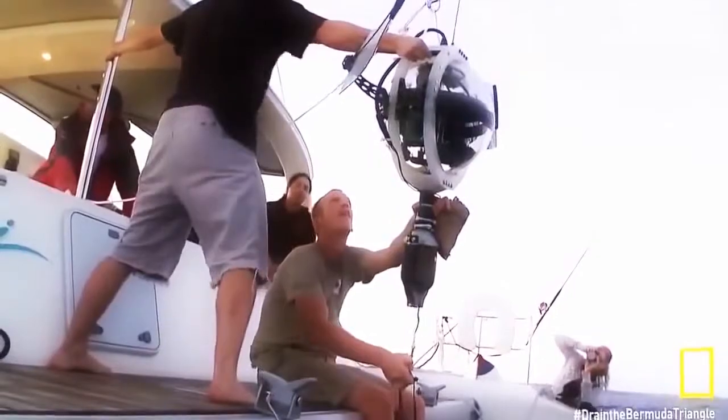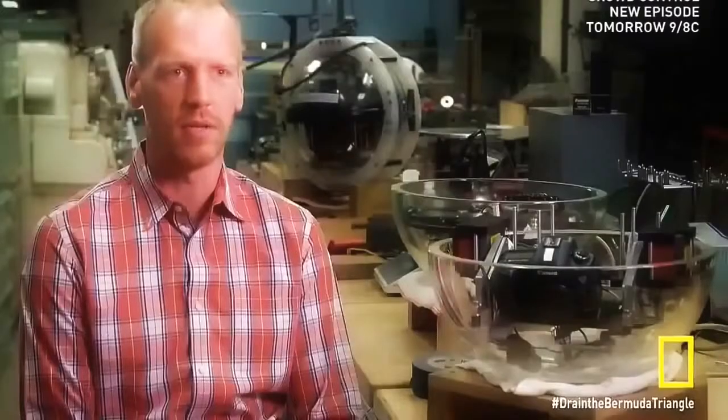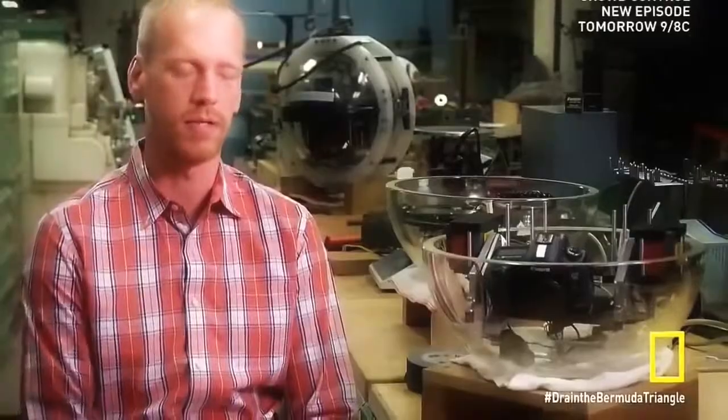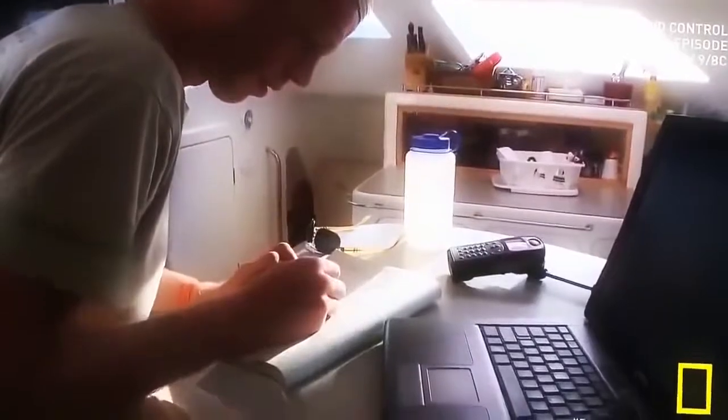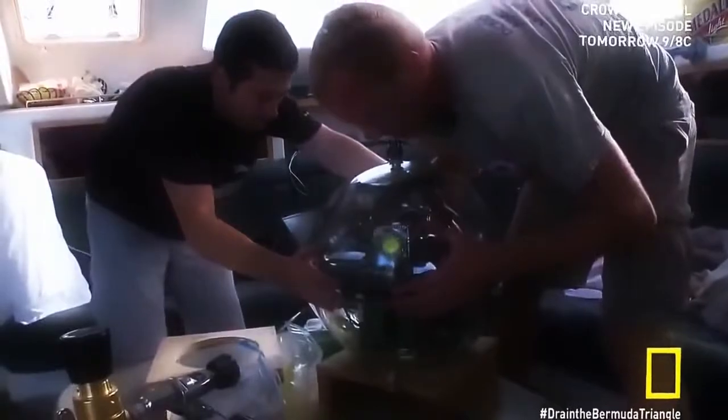When the team deploys it in the Puerto Rico Trench, it takes an hour and a half to travel the 5 miles to the bottom. It's programmed to spend several hours more on the ocean bed, then resurface and transmit its position. There's a huge sense of relief when you first hear that VHF beacon on your radio transmitter and you see that satellite fix. These are among the first images from the bottom of the Puerto Rico Trench, 5 miles straight down. The Deep Sea Imaging Project has given us a window into one of the great unexplored regions of planet Earth.